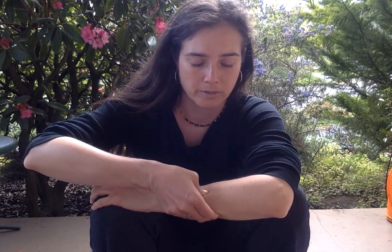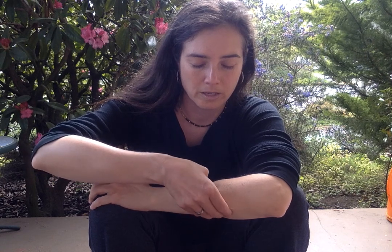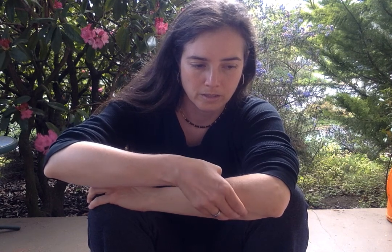For this one, you can do some long strokes, and in my opinion, the Swedish people care a lot about always moving toward your heart. I don't care that much about that, so you decide. On this side of my arm, I find less benefit in long strokes, and more benefit in being more detailed, finding the spot between the two bones of my radius and my ulna, and pushing my thumb into that spot, with extra focus toward the medial edge of my ulna, as if I were trying to separate these two bones.